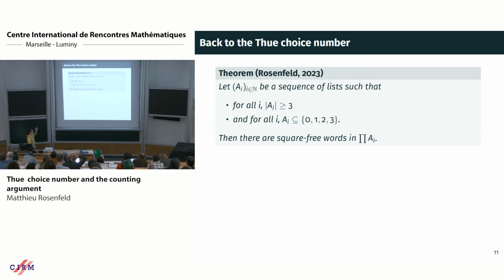Yes, okay. And so using this idea and some of the things I don't want to talk about because they are really annoyingly technical, I can prove something like this, for instance, which is really weak in some sense, but still I'm really happy about this, so I'm going to talk about it. So suppose all the alphabets are of size 3, which is really what I want to prove, but now I need some extra condition, which is that all the alphabets belong to 0, 1, 2, 3. So in total, I only have 4 different letters, but all the alphabets are of size 3. Then there are square-free words that respect this alphabet and which avoid squares.